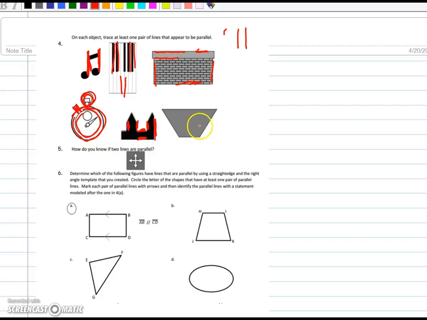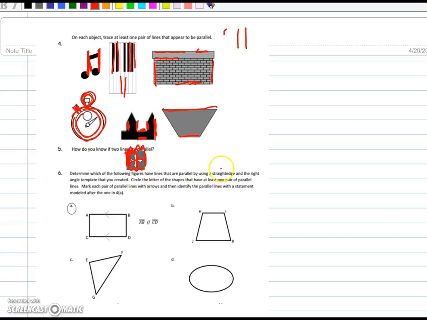Lots of options. And then on this shape here, if I tried to do this line and this line, do you see how eventually they would cross, making a triangle? Well, instead, in this trapezoid, you have the top and the bottom will never cross. They're going forever. Now, you find two parallel lines here. So let's see, this side and this side would be good, or the top and the bottom, or this side and the center, or the top and the center.